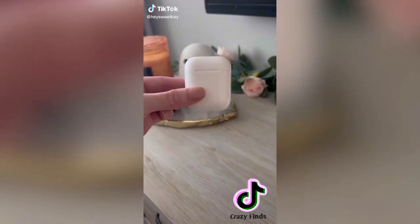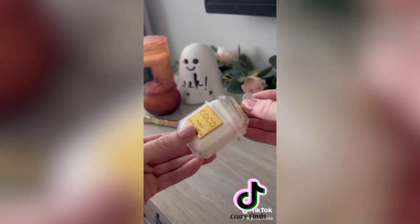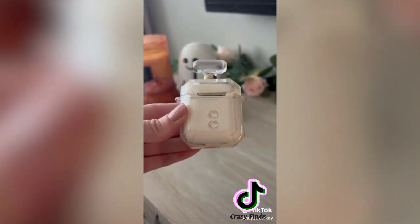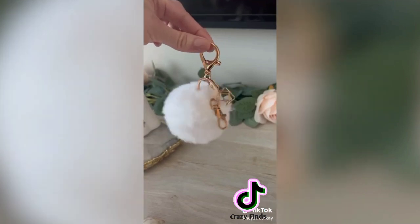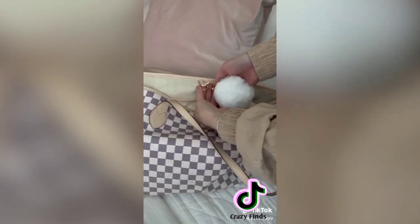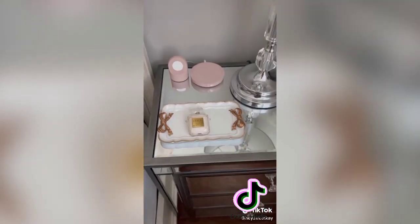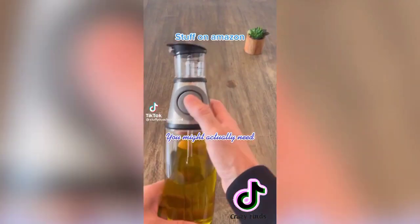Amazon favorites: take your AirPods from drab to fab with this designer-inspired case. It comes in different sizes and has two separate pieces for the top and bottom. You can still access the charging port and back buttons even with the case on. It also comes with a cute puff accessory that's detachable and can hook onto things like your purse. Plus I love how it looks displayed on my nightstand when I'm not using it.